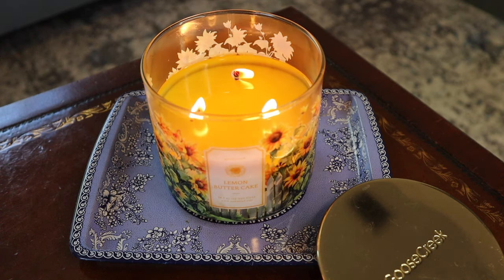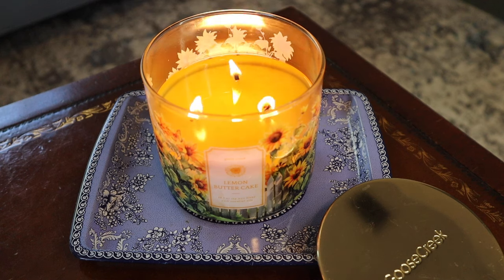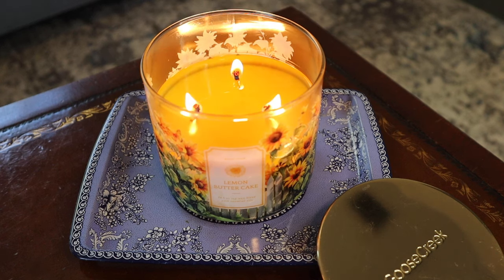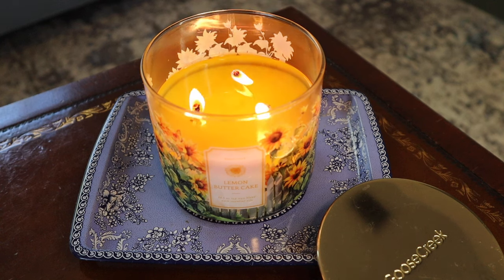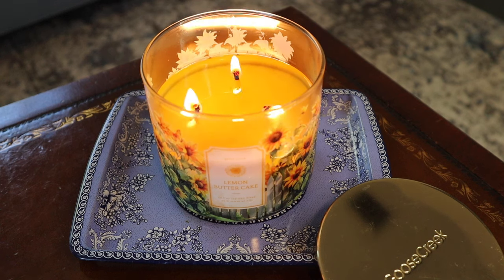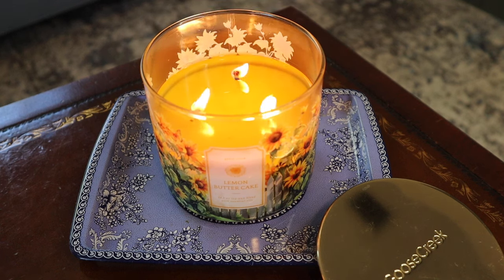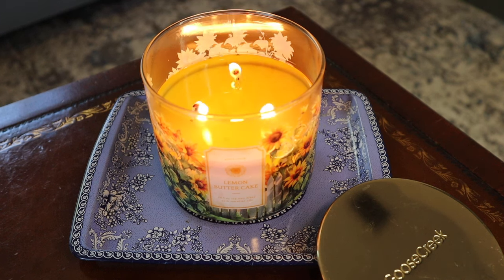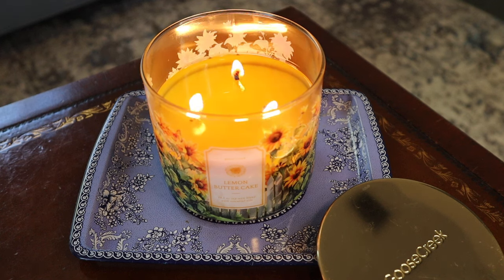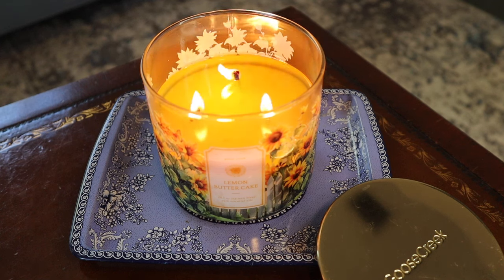Sometimes I wish they would wick down on their thick rope-like ones. There's a spa collection with the sea glass and Gulf Shores candles where the majority use a smaller size of the thick rope-like wick that performs great. It takes a good one to two hours to pull out, but the upside is you can burn it forever without excessive sooting or the murky nastiness that a lot of thick rope-like wicks tend to do — not just from Goose Creek but from other three-wick candle brands. Despite this one using the larger grade of thick rope-like wick, it's still doing fine and not sooting excessively, as long as you trim it down to the smallest little nubs.